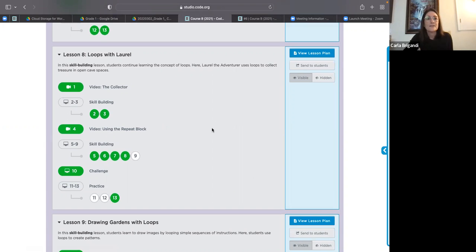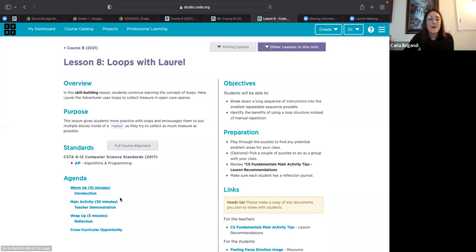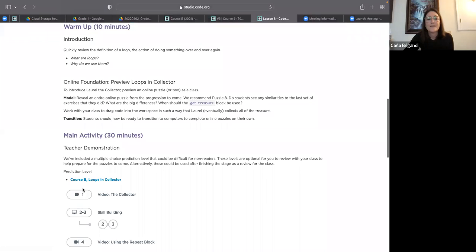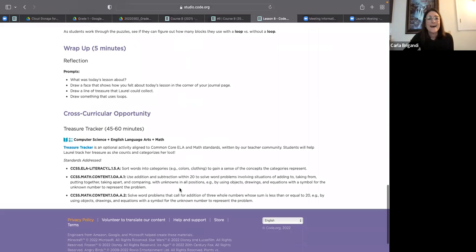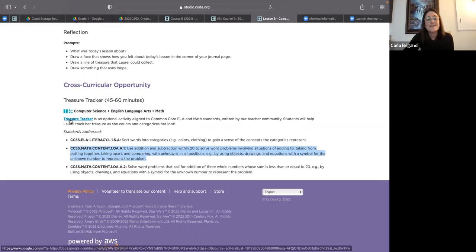and I think I really like it because it's challenging. But before I do that, I'm going to show you, here is the view, the lesson plan, and look, I can email that lesson plan directly to students if I want. So I'm going to view the lesson plan, and it's going to give me all kinds of activities that I can do. I can do a warm-up activity with them, right? And look, it's all aligned to standards, and here is your particular standard. And there's an extension right here at the bottom of that lesson plan.